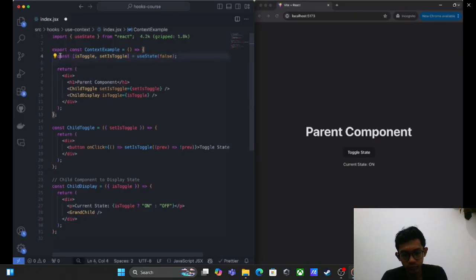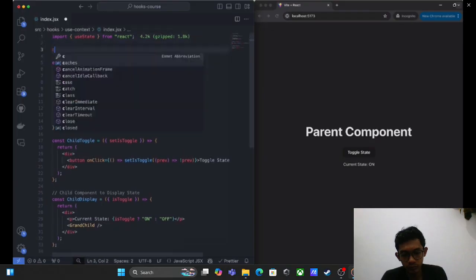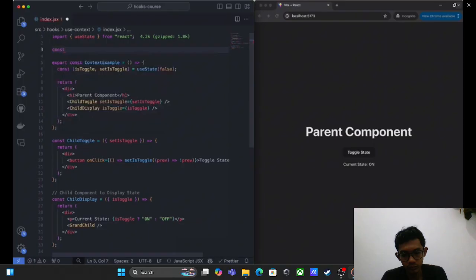So how would we make it such that we don't have to pass this information as props? Well, the first thing we want to do is create what is known as a context. So I'm going to come over here and I'm going to write const, and I'll call it globalStateContext. So I can call it whatever I want, right? Usually you name it depending on the context, but in this case, I want to make it such that all the components below this will have access to the state. So I want to make the state be global. So I'm going to call createContext, using the createContext function from React.